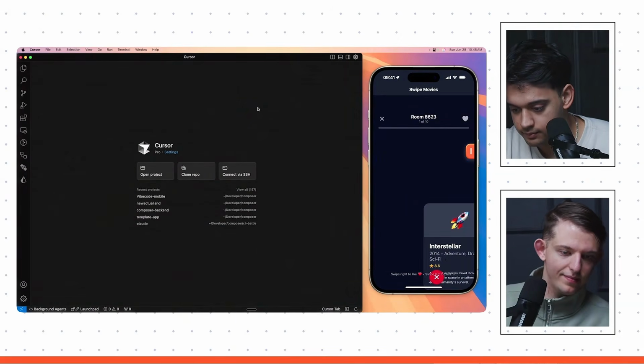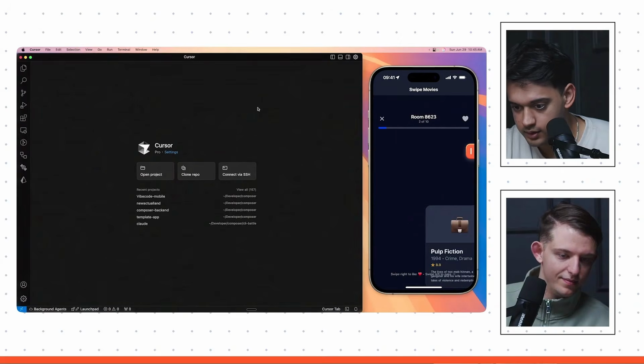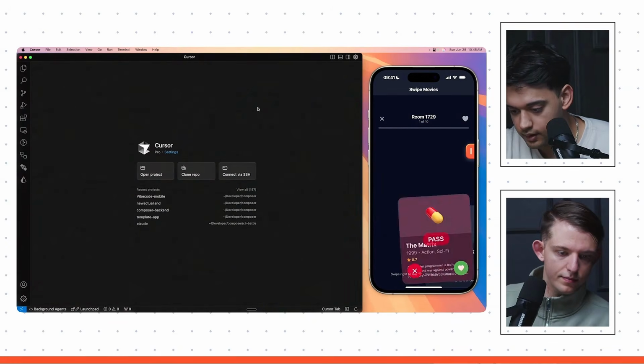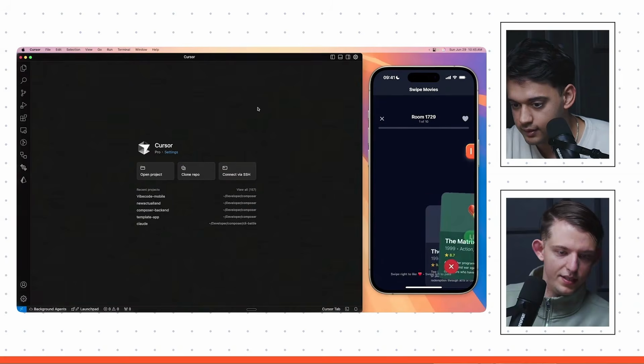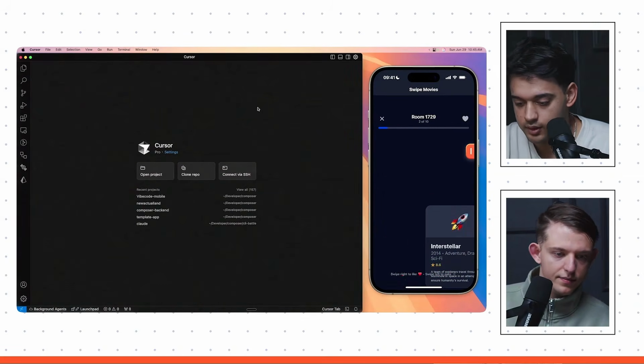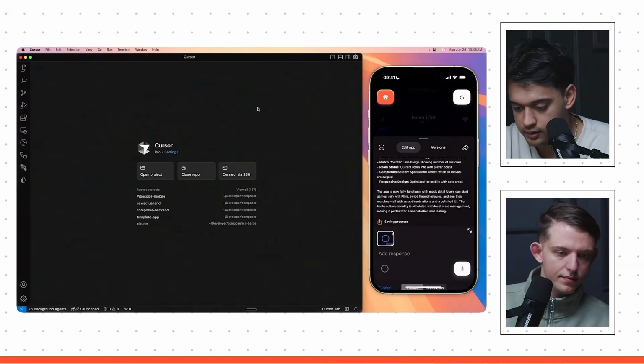Start new game. Okay, so it has the swipe animation, but it's kind of stuck at the bottom. Just take a screenshot. Yeah, that's a good idea. It looks pretty good though. Look at that. I think it looks good. It just needs to be centered and bigger. So I'll take a screenshot and I'll add that screenshot here.